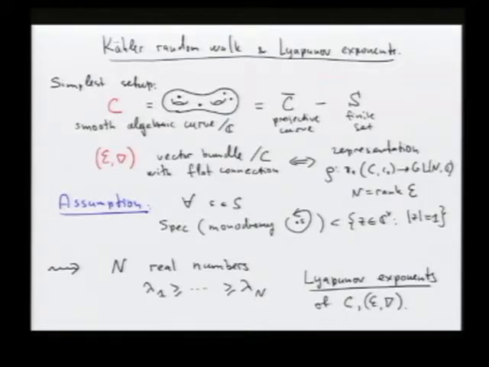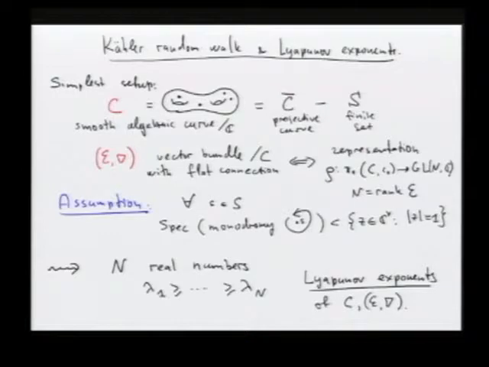For example, if you consider a connection coming from algebraic geometry, if you consider the cohomology of some varieties depending algebraically on a point on a curve, then the eigenvalues of monodromy are roots of 1. So things coming from algebraic geometry satisfy this condition. And the claim is that with such a situation, one can associate canonically n real numbers, where n is the rank of my local system, which are called Lyapunov exponents. And they are ordered in decreasing order.